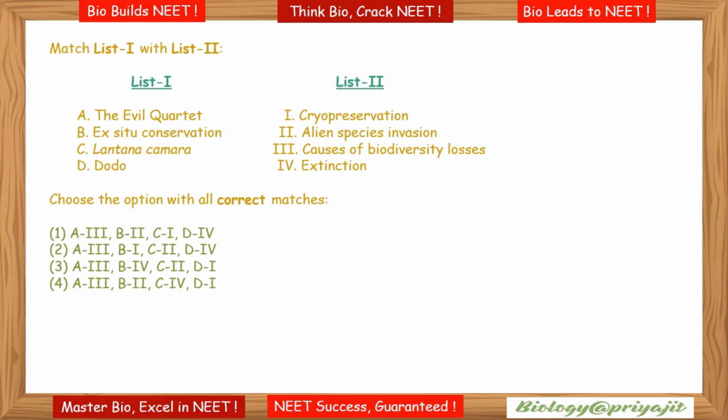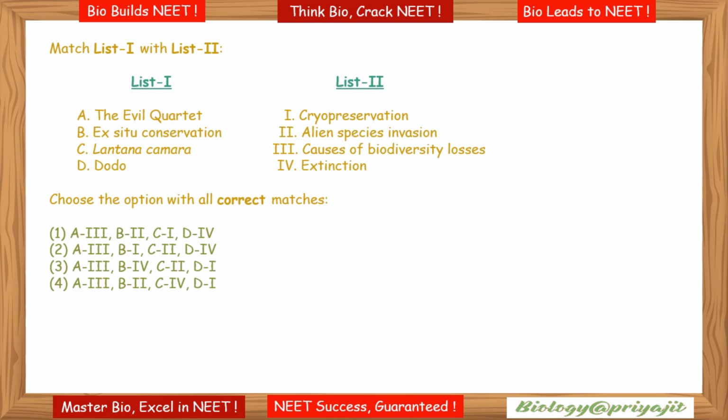In recent years, ex-situ conservation has advanced beyond keeping threatened species in enclosures. Now, gametes of threatened species can be preserved in viable and fertile condition for long periods using cryopreservation techniques. We are familiar with the environmental damage caused and the threat posed to our native species by invasive species like carrot grass, Parthenium, Lantana, and water hyacinth or Eichhornia. Some examples of recent extinctions include the dodo, quagga, thylacine, and Steller's sea cow.